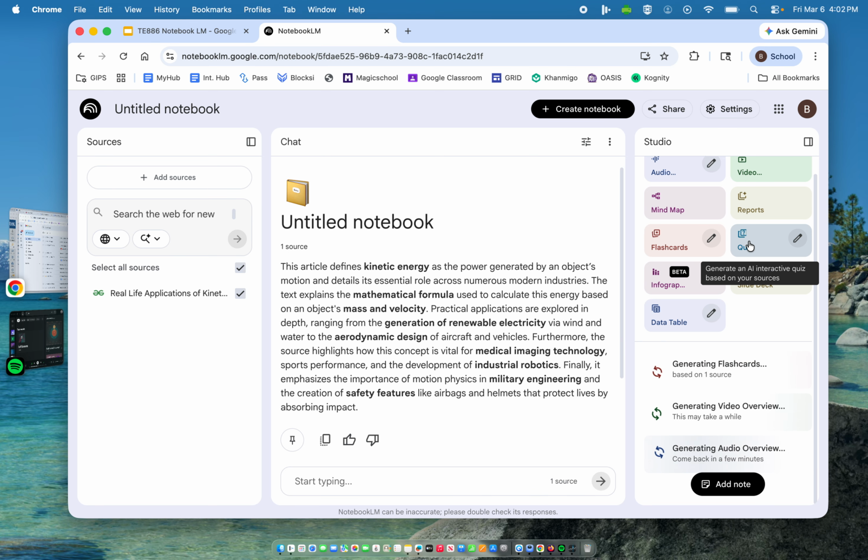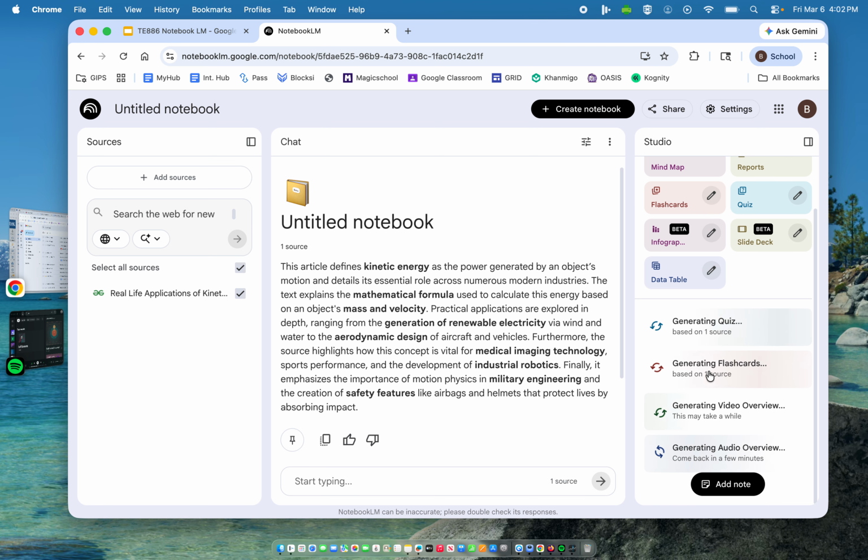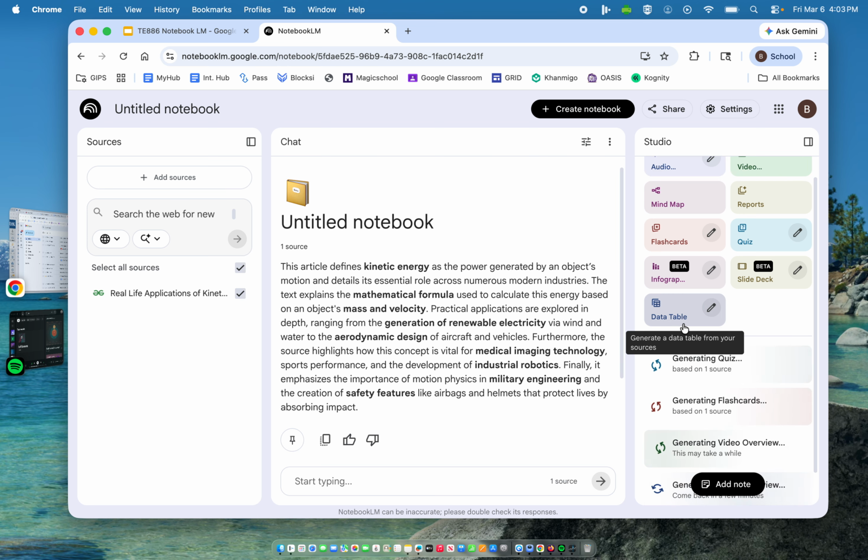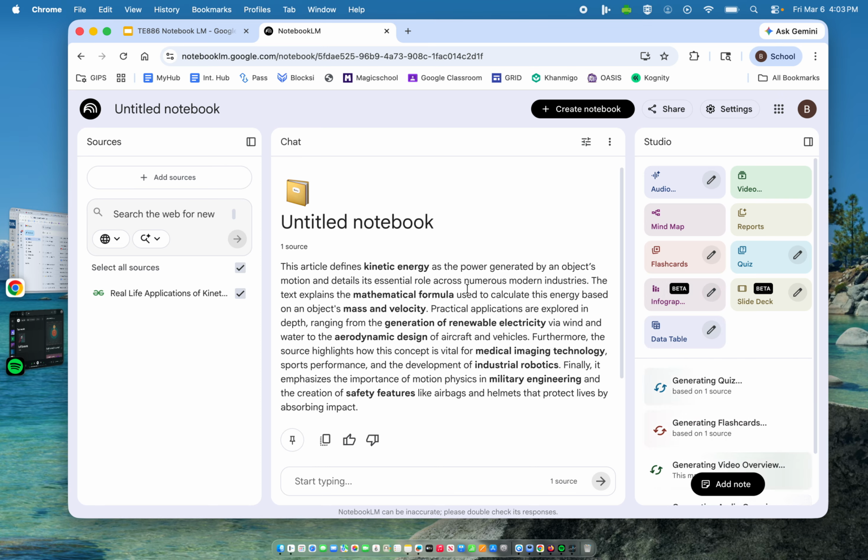Then you can create a quiz and quiz the entire class. It does take a little while to generate these resources. The other options I see for this particular source document are slide deck, reports, mind map, and an infographic.